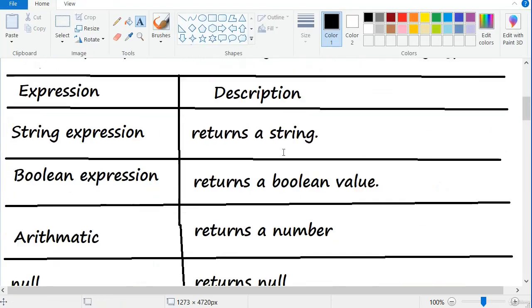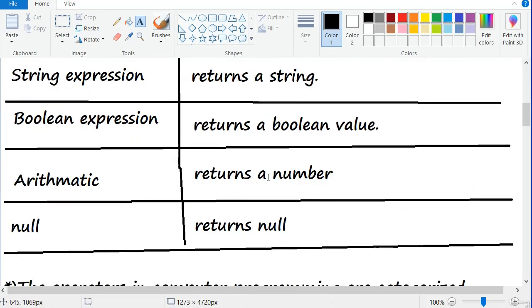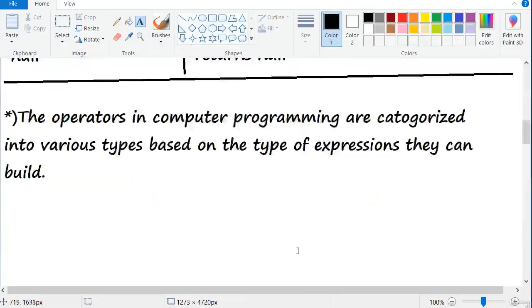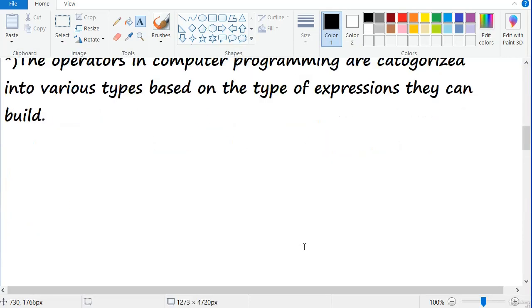Here we have seen the expressions and its returning value. So based on the expressions, we have some operators. We will discuss about that.